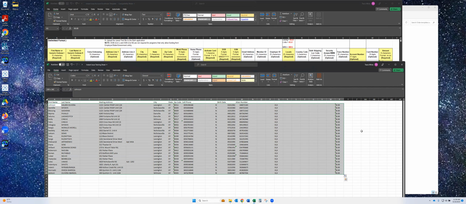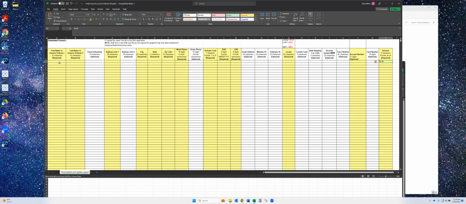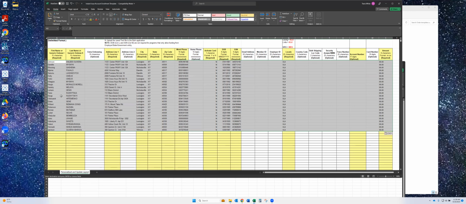It's going to select every row that has information in it. You can either right click and select copy. I just hold down control and C. I come over to my first available cell in column A, and I'm going to hit paste.